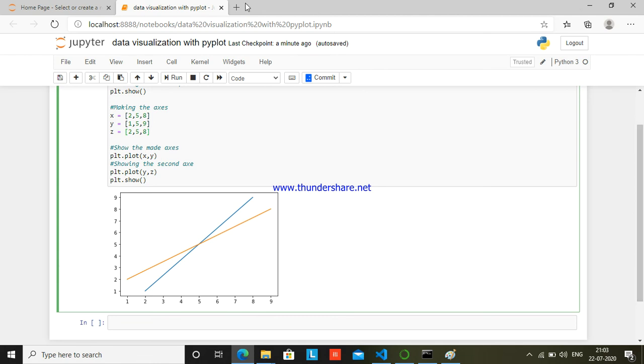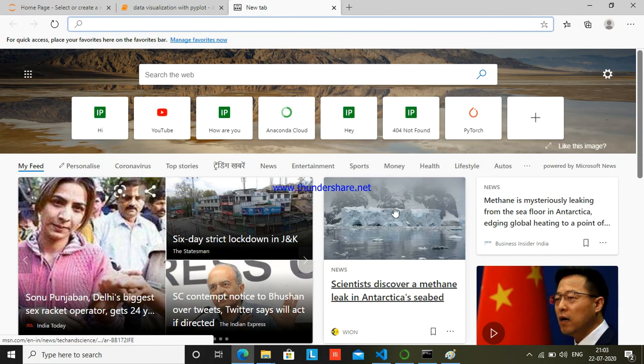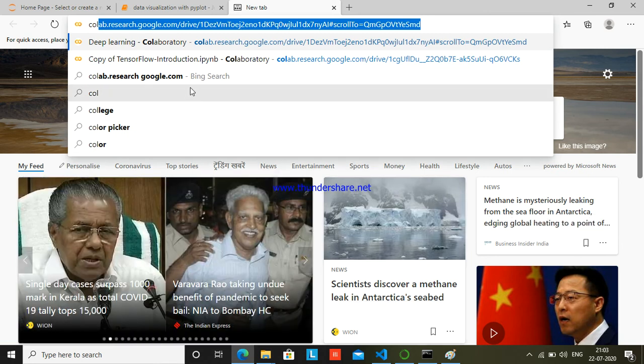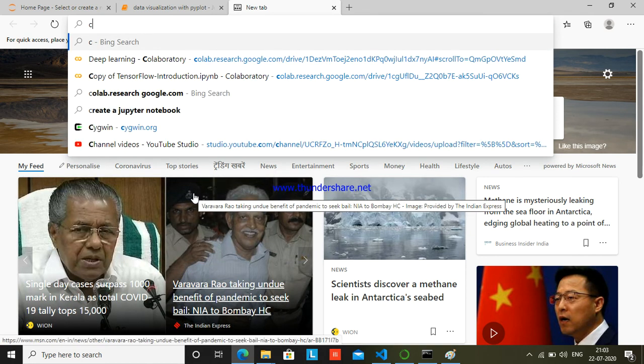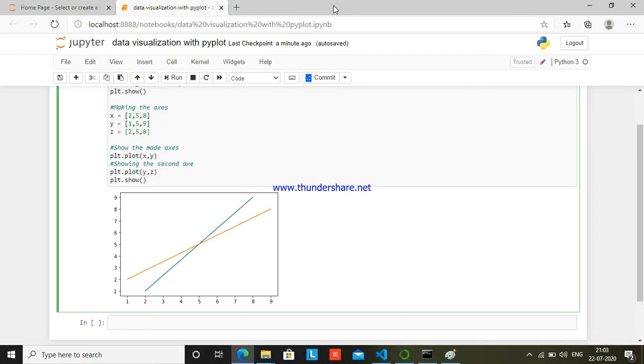Now, if you don't want to use Jupyter Notebooks, or you don't want to use any IDE, then you can use Colab Research of google.com. Even that is going to have matplotlib. In fact, if you are having trouble installing some module, I would really recommend that you go to Colab Research. That's smart. Google actually has all of the Python modules, so if you go to Colab Research, you're going to have all the Python modules.